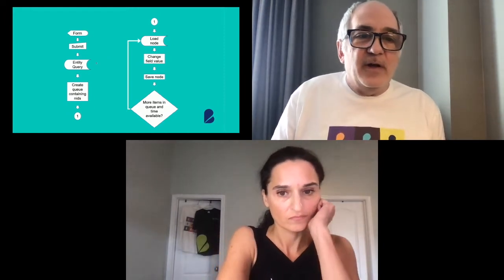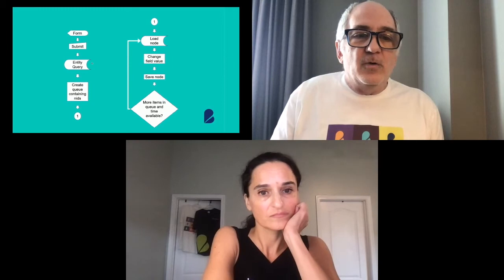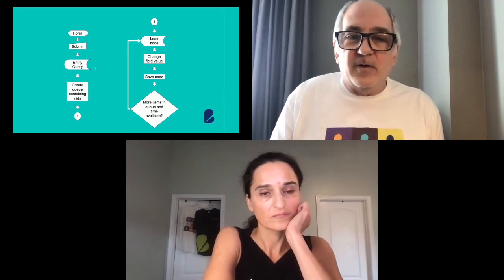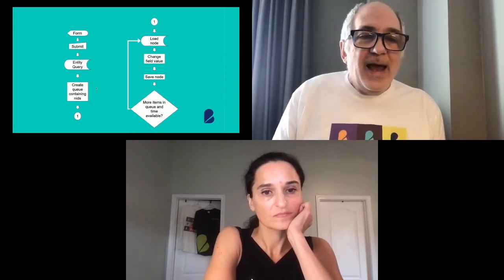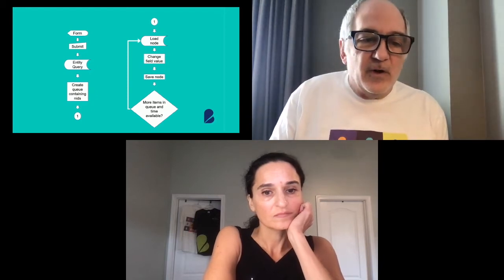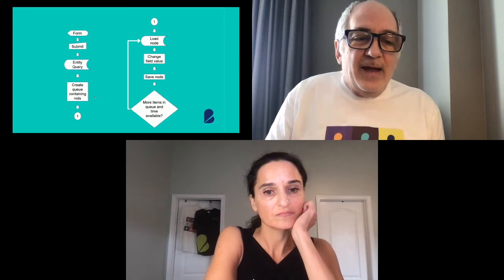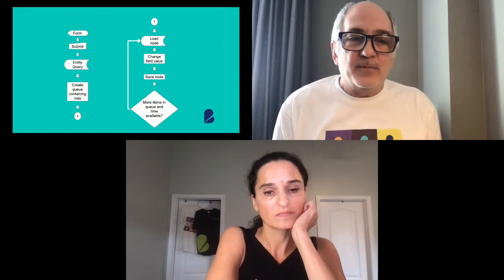What you do when creating a queued batch is you're going to, let's say, do your entity query again, get your list of node IDs, and create a queue. And Vera is going to show you how that's done. When the queue is created, which contains the node IDs, and you process the queue, it's going to go through the iteration again.